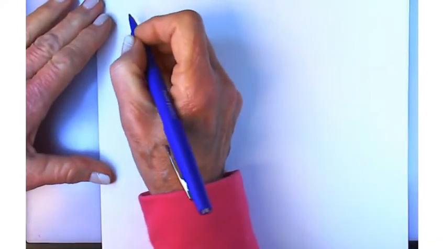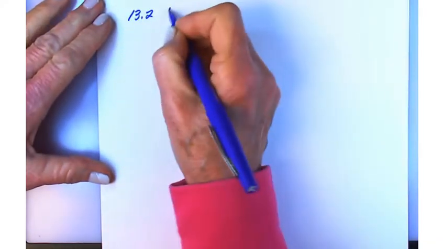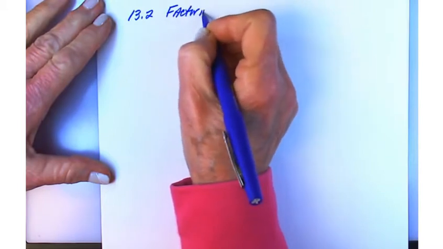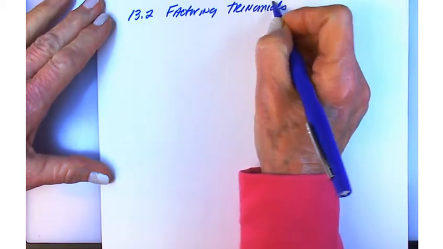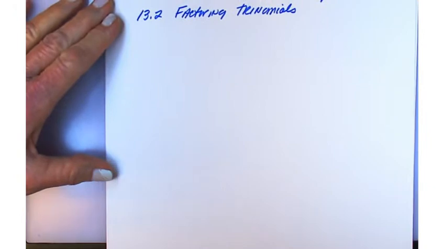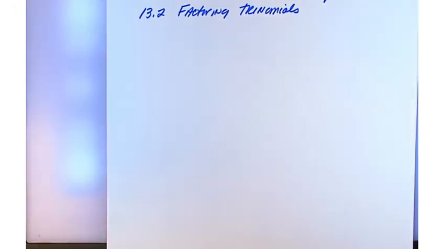13.2. We could spend a week on factoring trinomials. It's that important. Our book has it in just one section, but it really is one of the most important things we learn in math. You're going to do it here, and you're going to do a large amount in Math 1100 as well. There's more than one way to factor trinomials. This book has one method, and it turns out to be exactly the method that I use.